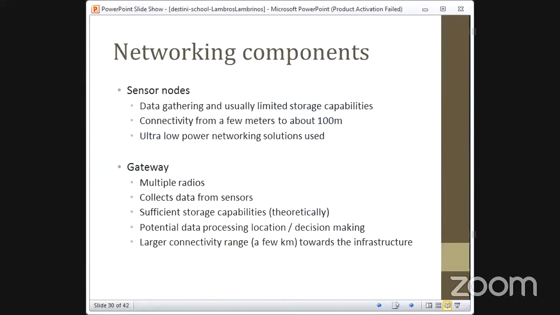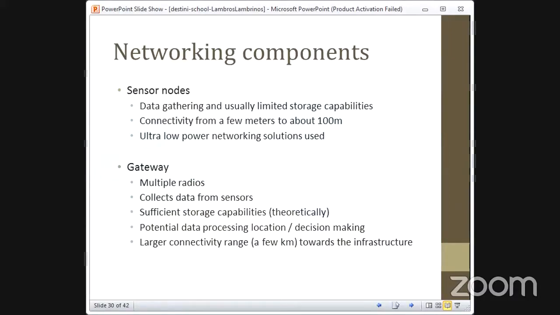Talked about the sensor nodes, which have connectivity from a few meters to about 100 meters. Usually in that distance, they would primarily hit a gateway whose task is to collect data from sensors and forward it towards the cloud or processing infrastructure.